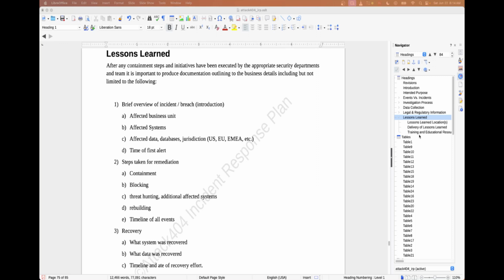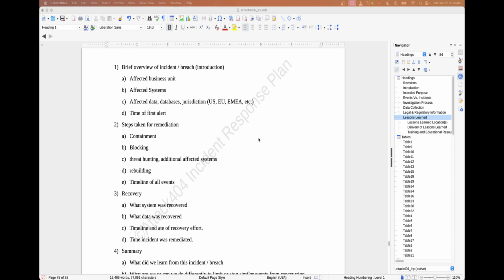So in this aspect, when we deal with the lessons learned, it's mostly to get the organization to understand what went wrong. Essentially what we're saying is these are the lessons that we've learned from what we've gone through with whatever we were supposed to do that didn't. So in a typical lessons learned, you're going to have a few key elements. The brief overview of the incident: what was affected, how long was it affected for, what systems, what versions of the systems, were there databases, what jurisdiction was it in, who presided over it. All that stuff is going to be present in it.